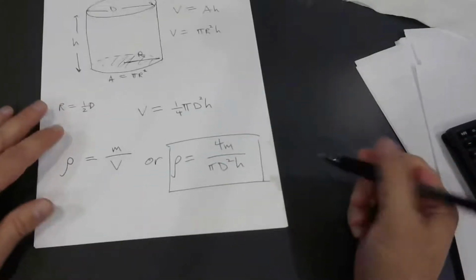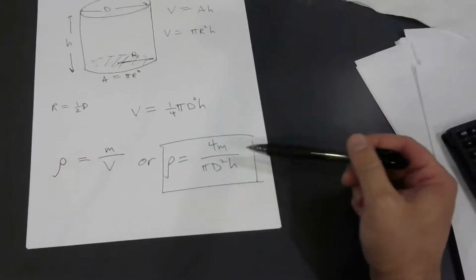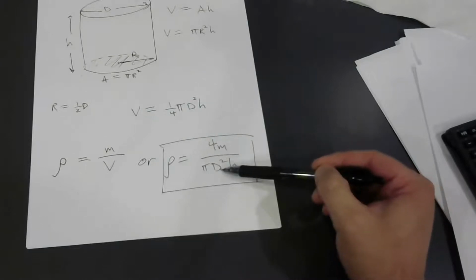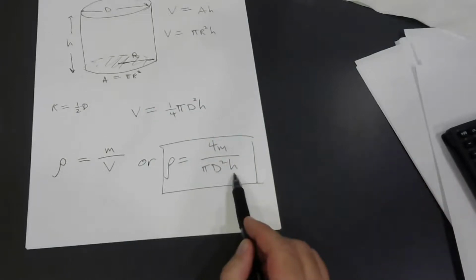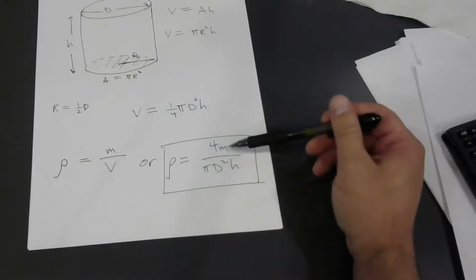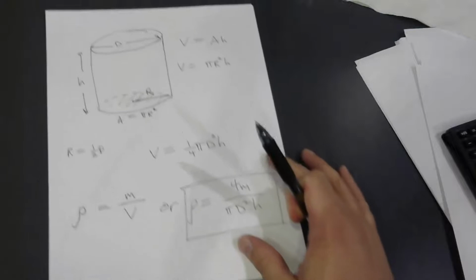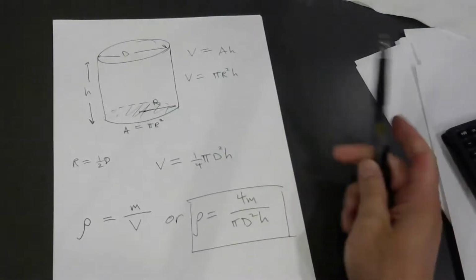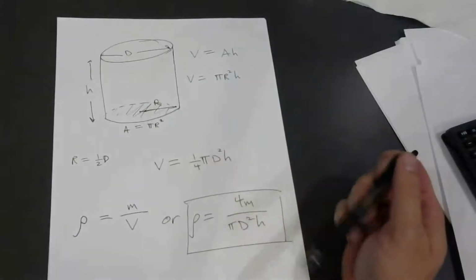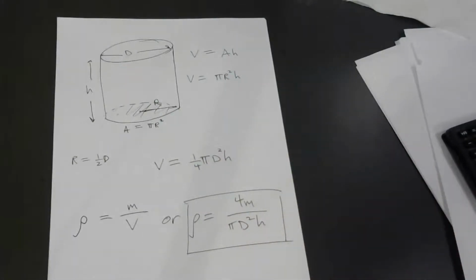Great. So you only have to make 3 measurements of your right circular cylinder filled with water in order to determine the density. You're going to have to measure the mass, the diameter, and the height. Now these 2 measurements can be done with a ruler, which I'm assuming you have. The only one that may give you some trouble is the mass. You could throw this onto a bathroom scale, but it's probably not going to give you a very accurate reading or a very precise reading, because I'm assuming that your right circular cylinder is nowhere near as heavy as a person's body. And bathroom scales tend to give your weight to the nearest 1 pound, let's say. We're going to need something with more precision than that.